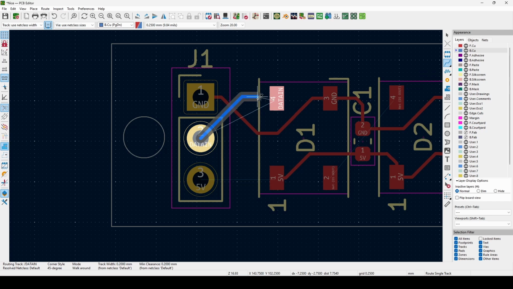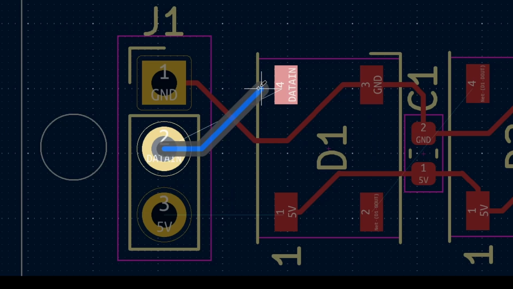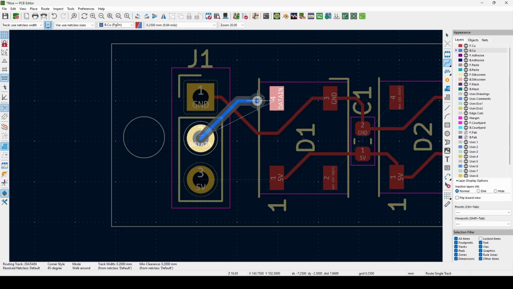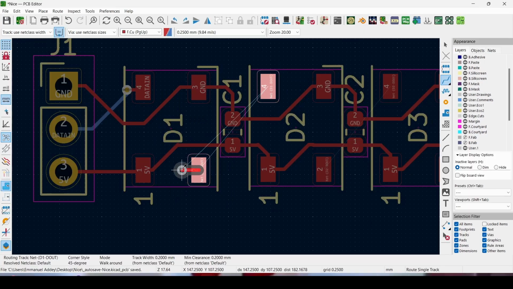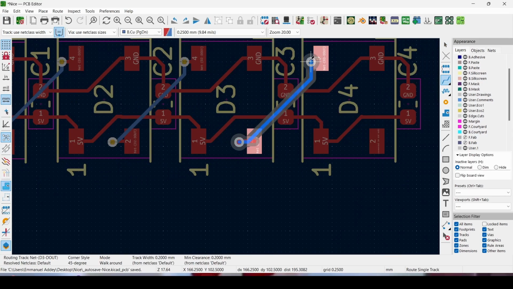Now to go from the bottom layer to the top layer, we must click V again, and now this adds a via. And vias allow you to make connections to different layers on the PCB. Now once we left click, we're back to red, meaning we're in the first layer again. Click X, and that's now connected. Now we can go ahead and repeat that process for the rest of them.